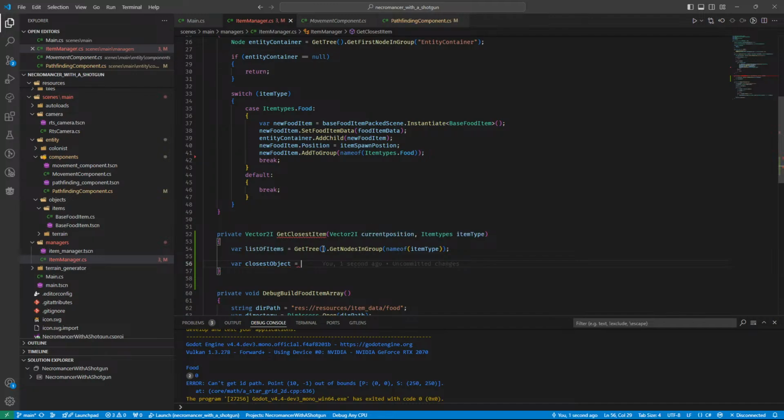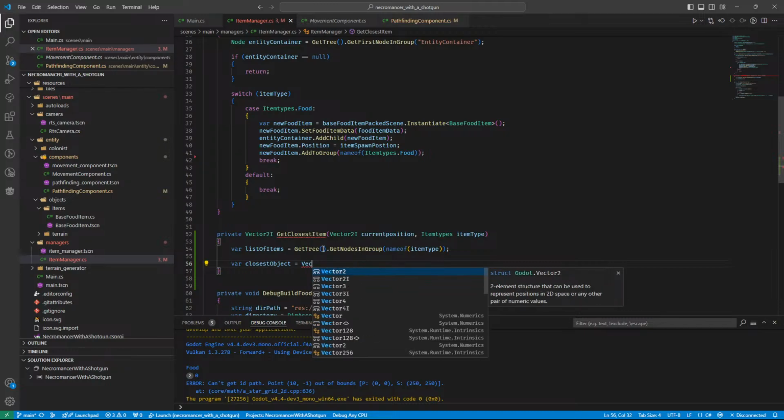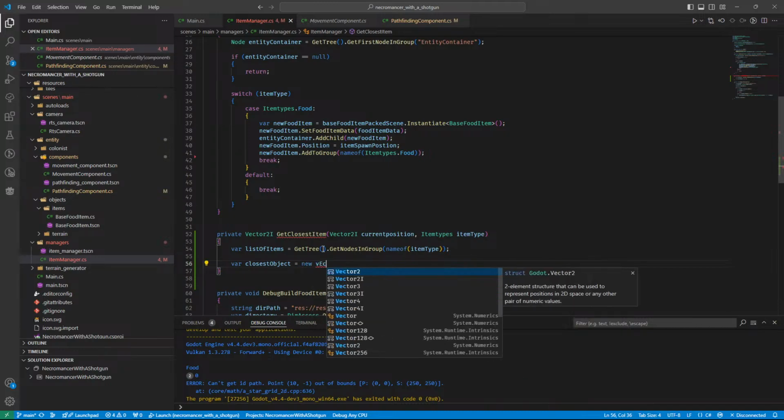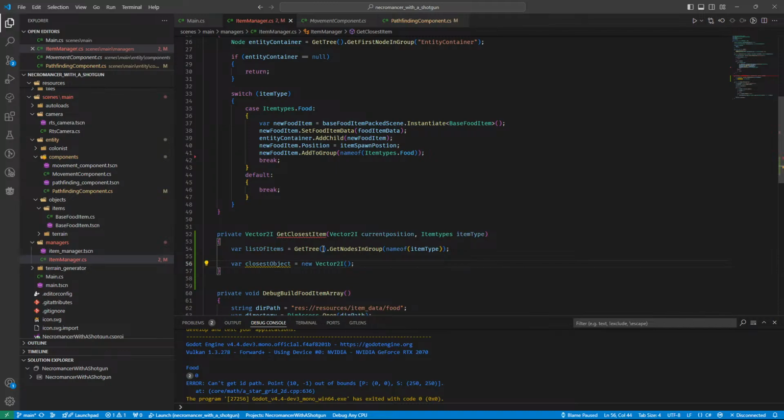Closest object will just need to be a Vector2i, so we'll just do the new Vector2i. There we go, and we zero it out. Actually, let's not zero it out. Let's grab the position of the item specifically.